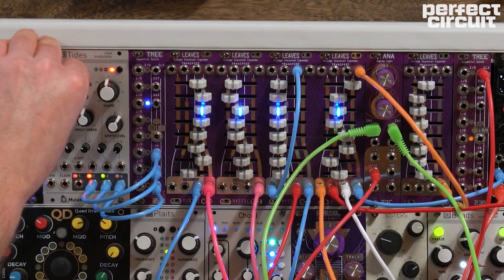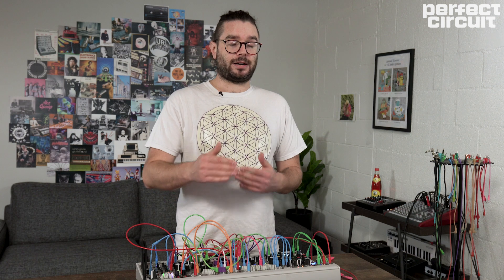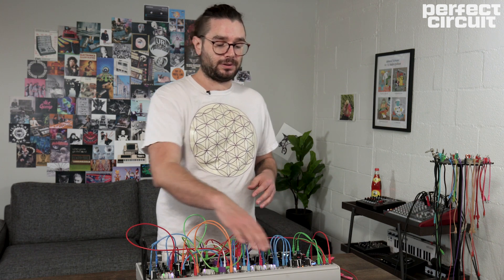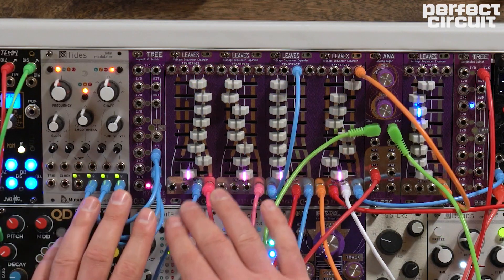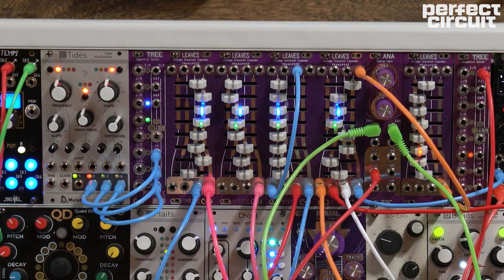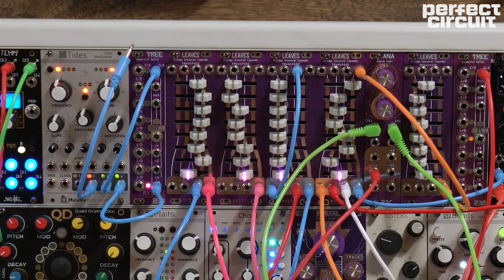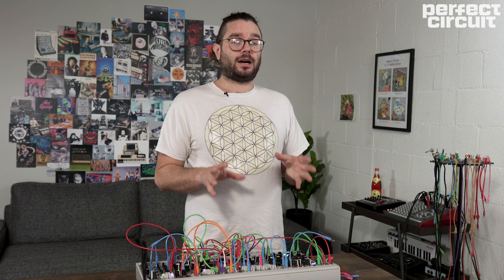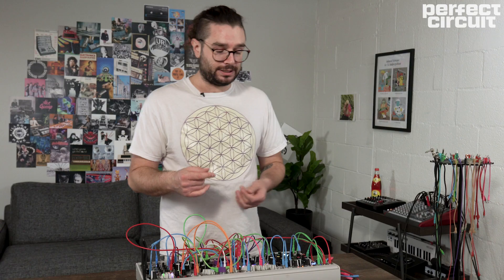You can see now that we have a pretty complicated pattern going on. Just by using a couple of gates or LFOs, any sort of thing, you can mix and match, which leads to really interesting results. What started out as a normal eight-step sequence is now a sort of eight-possibility sequence — you're going through these eight different states of your synth. By using these gates to scrub through all the different positions of your sequence, you're able to select which one of those eight possibilities is happening. The shift inputs work in conjunction with the clock, so you still get the forward-backwards motion in conjunction with the normal clock stepping, giving you a lot of different patterns very fluidly.